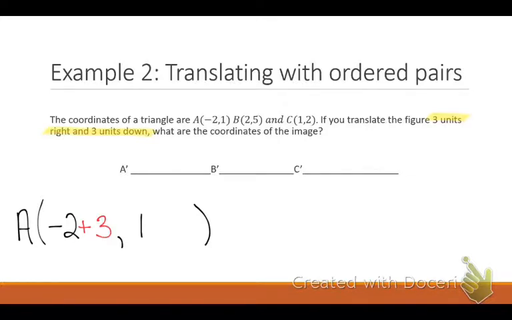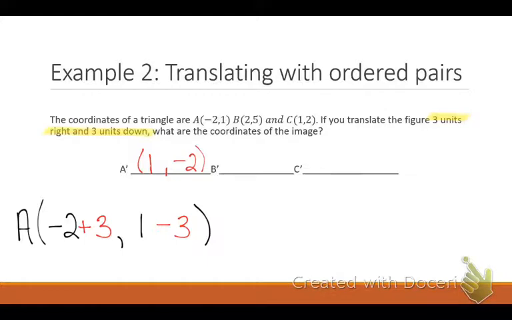Okay? Now, if I'm going 3 units down, which axis would go down? That's the y-axis. And if I'm going down, do you think that would be addition or subtraction? It would be subtraction. So that does make sense to us, okay? So it would be subtracting 3. Now, once you figure out the pattern, it's the same with all the ordered pairs. It has to be. Otherwise, you're not going to have a translation, okay? So the new point A would be just solving this. What's -2 plus 3? 1. And what's 1 minus 3? -2. Okay? All right, so now let's do B and C.